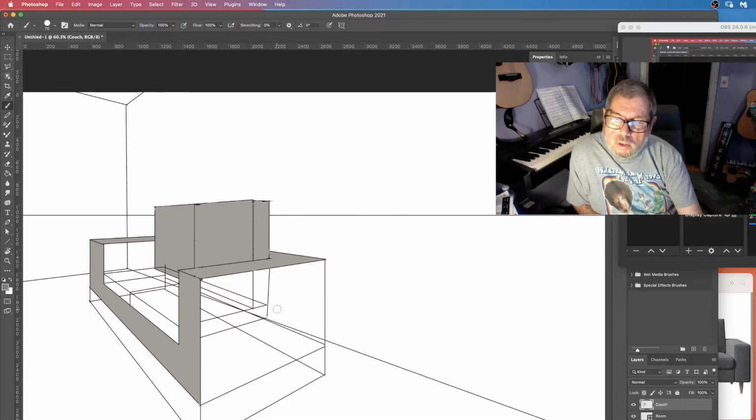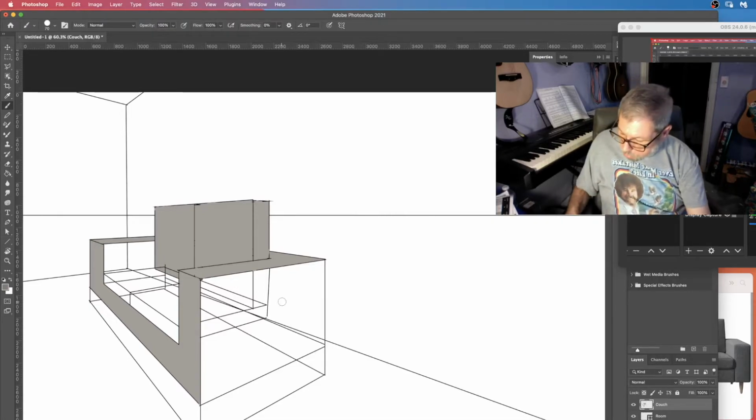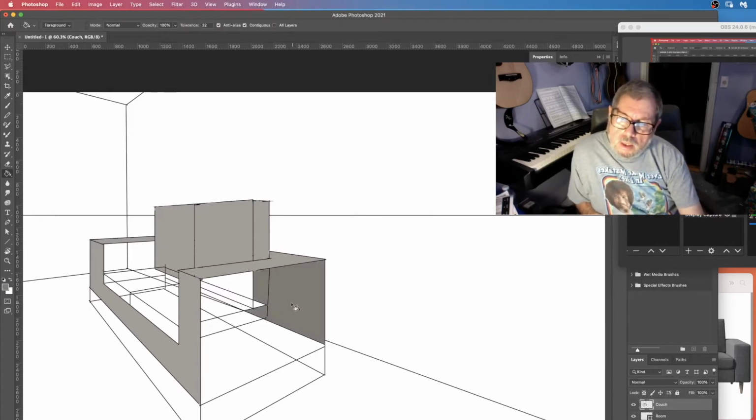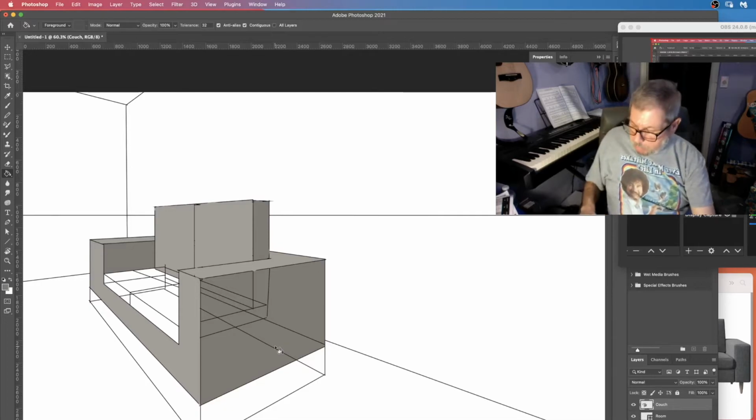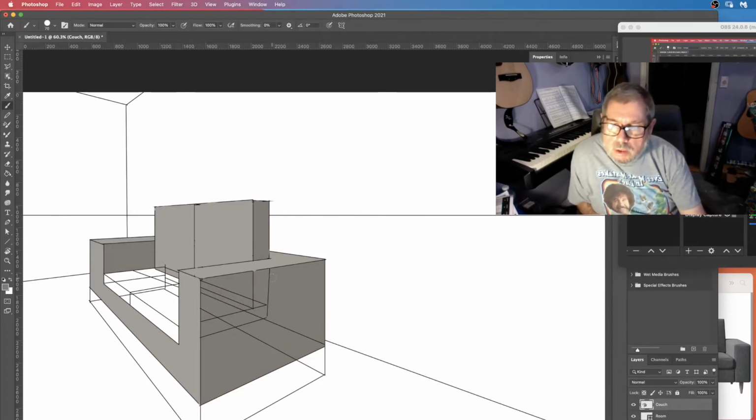And I'm going to fill in this section here with my bucket tool. So I'm going to go G. And I got a lot of filling in to do over here just to get all those sections. Alright, probably this edge is going to be that same color. And probably in here will be that same color. So now I can come in with my paintbrush tool. So go to B, and I can get rid of those lines, as I no longer need any of those lines. I'm not going to worry too much if I go a little bit over the edge, because I'm going to do some finished painting on that, and we're going to put a material on it as well.